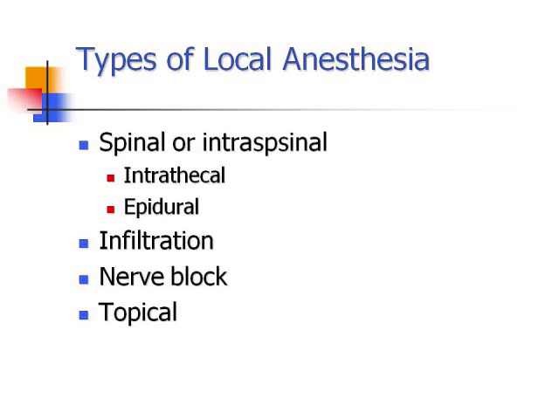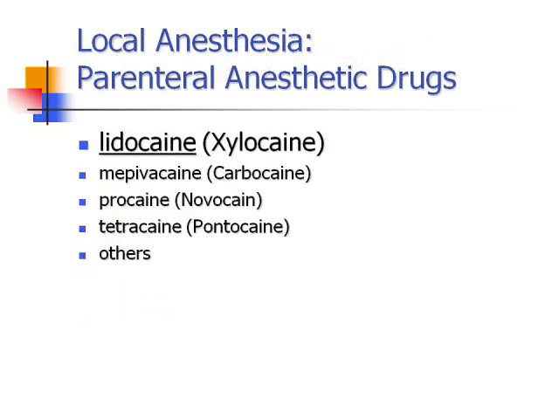The spinal ones, it's injected into the spine or around the spine. In either case, it's not going into the spinal cord. It's going into the region around it, so it soaks into the cord. Infiltration is where the medication is injected around the area. That's typically what's done when you go to the dentist and have a shot to numb your mouth. There are nerve blocks where the medication is injected right next to a nerve, so it soaks into the nerve. And then there's topical, which are the creams and lotions.